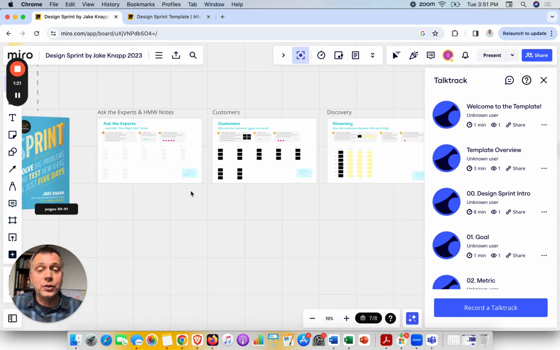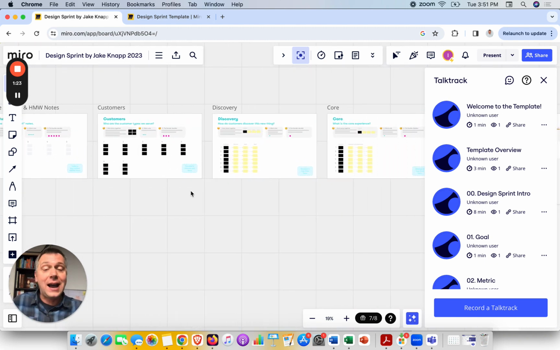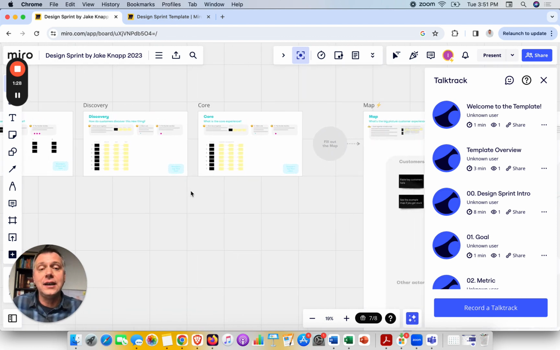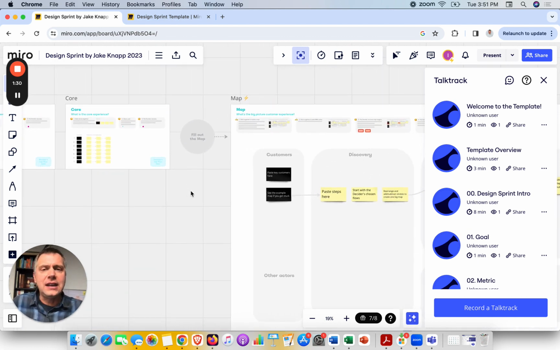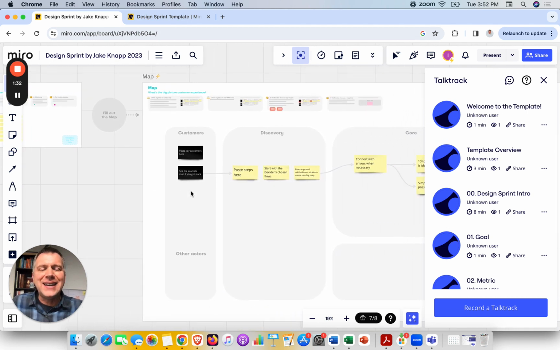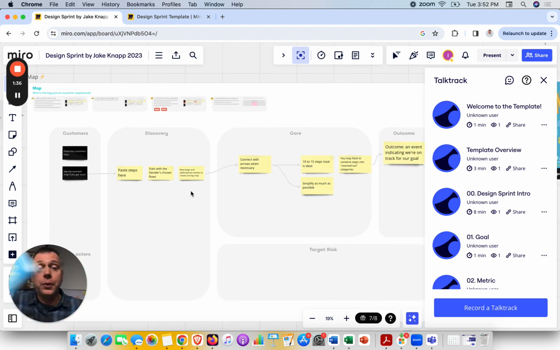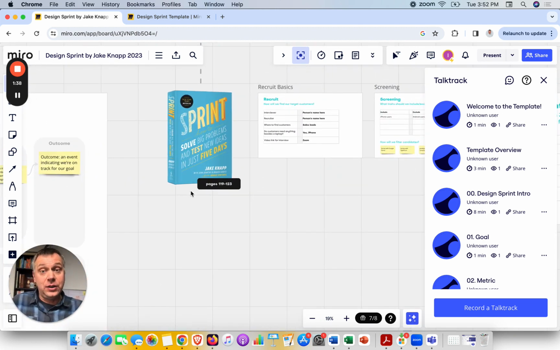That's the thing that's interesting about this book, it's the 5-day design sprint. Some people have shortened this to 4 days. In my work, I design custom design sprints that might be 1 day in length, 2 days in length, half a day for a lot of different organizations. But I love getting into the original 5-day design sprint that you might learn in this book. So here's how you really learn this.